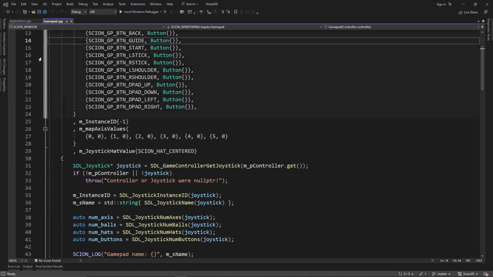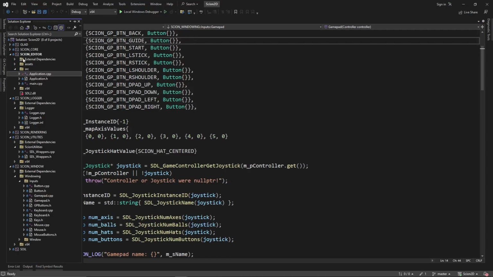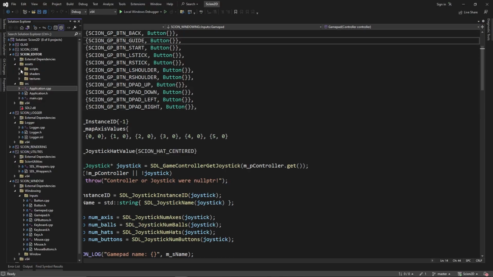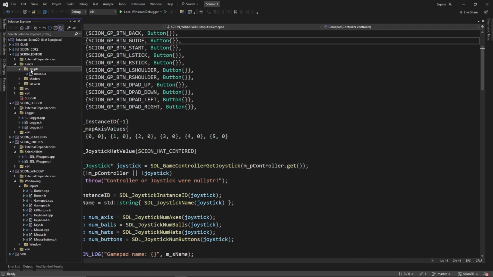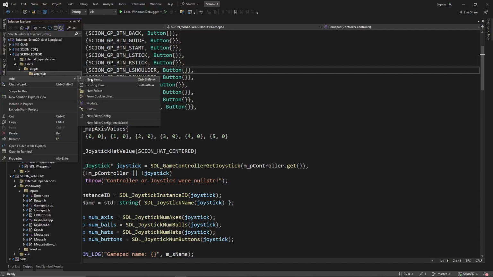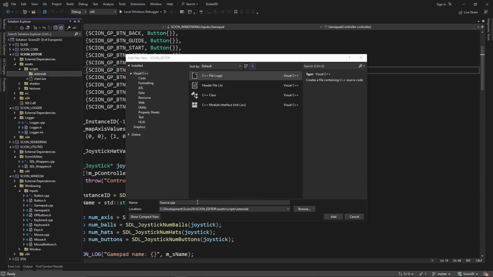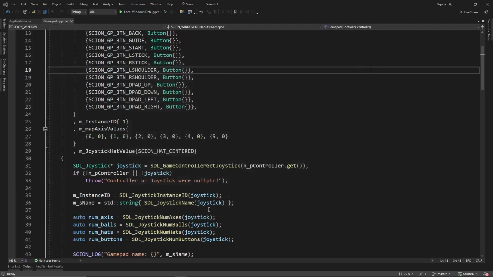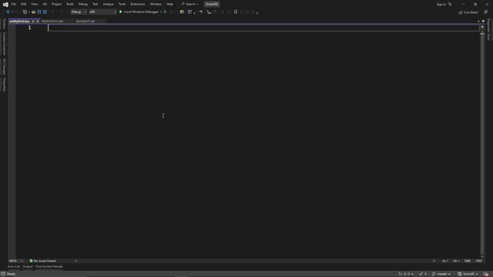Okay, so let's start over here in our Solution Explorer. We're just going to do everything in the editor. We'll go to Assets, Assets, and Scripts. Instead of Scripts, we're going to make a new folder here and call it Asteroids. Inside of Asteroids, we're going to create a new file and call it entity defs.lua. Now, if you remember, all game code is going to be done in Lua. We're going to be doing no game code in C++. The engine is going to be game agnostic.